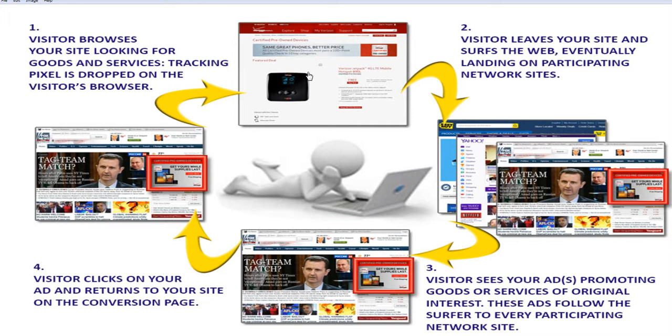Now, this is the mechanism by which this works, but it's not necessarily the only strategy. There are many ways to get people to find these tracking pixels so that we can target them with more specific ads, and also you can have multiple ads for each campaign. So one of the ways that we could do that is we could do a search engine optimization program where we optimize for, say in this case, the term certified pre-owned devices, and get that landing page up on the SERPs, the search engine ranking positions. Now the more people that search for that will find this particular page and click on it, and then more people will get the tracking cookie, and therefore more people will be followed around with that ad campaign.